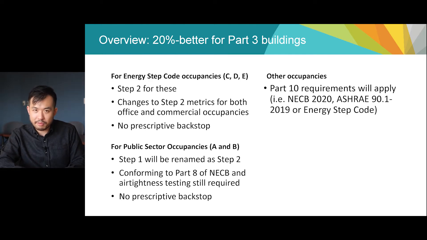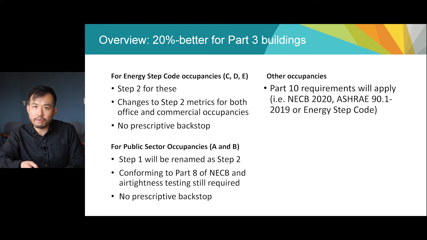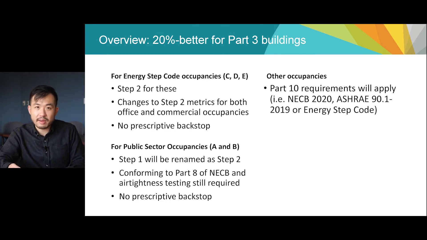Part 3 buildings — no major changes here. The current step two will be the norm for the most commonly built step code archetypes: office, residential, hotels and motels, and retail or service occupancies. We're proposing a performance-based code with no prescriptive option, but with slightly stricter metrics for office and retail. As the National Energy Code for Buildings, or NECB, recently changed their baselines for office and retail archetypes to be stricter than previous step two targets, we felt it appropriate to raise step two requirements in response. So step two would require an improvement over NECB, rather than a step back.